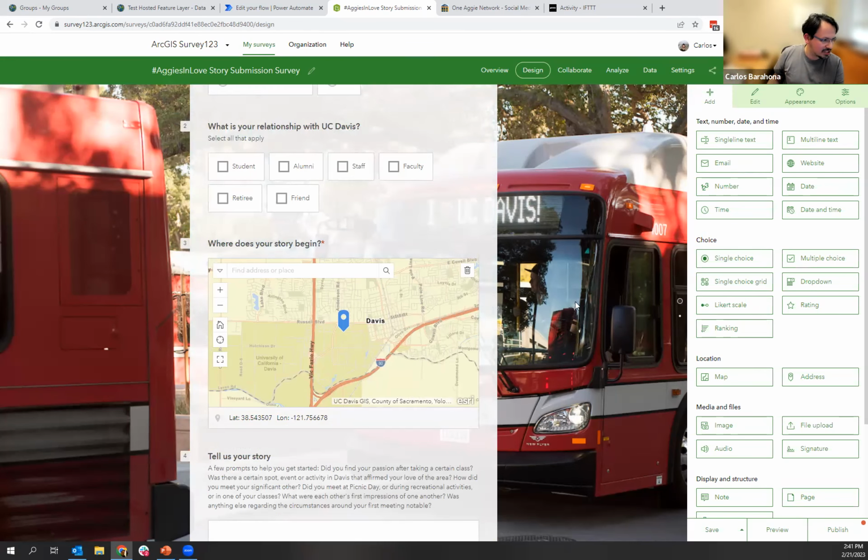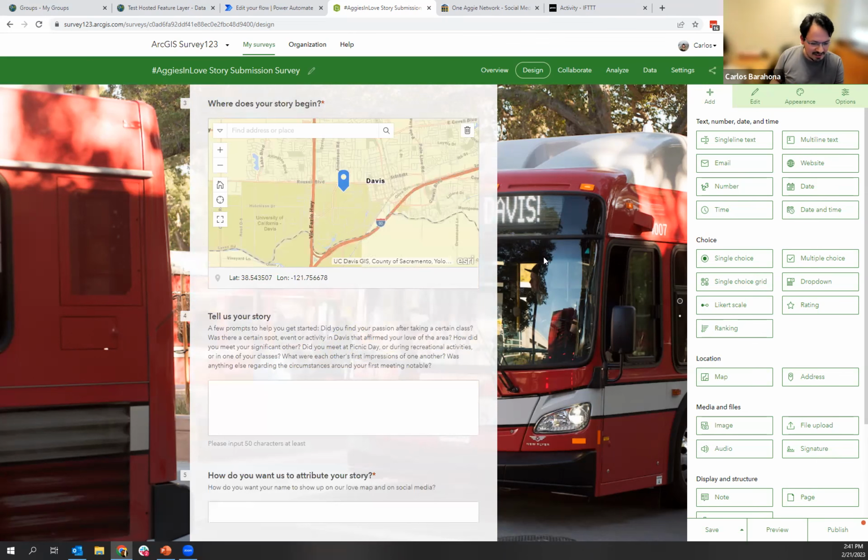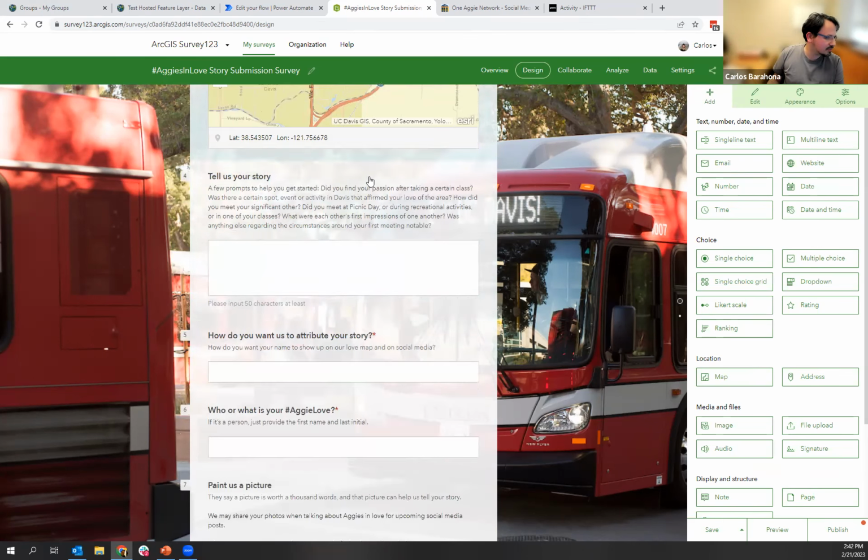But the main thing, why it's a GIS project, is here: where does your story begin? This is where we're putting something on the map, so they get to drop their pin. The nice thing is that it's a native geography tool. Before, I think they were telling people to go to Google Maps, copy out lat-long coordinates and paste them into a field, which is messy and not very easy to do on mobile. This is that idea of modern GIS: it's mobile web first. So nothing too special here.